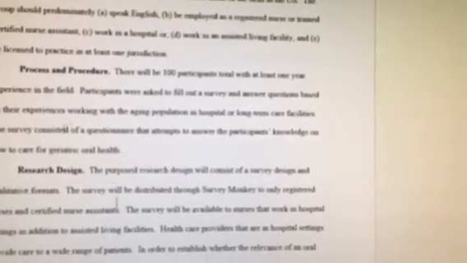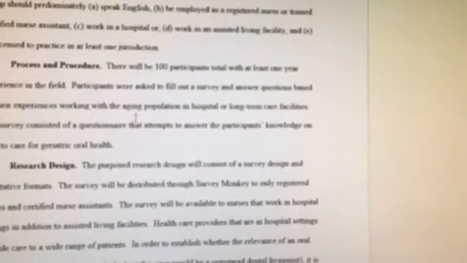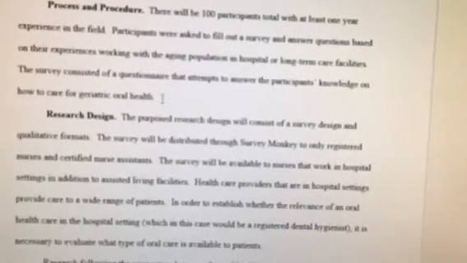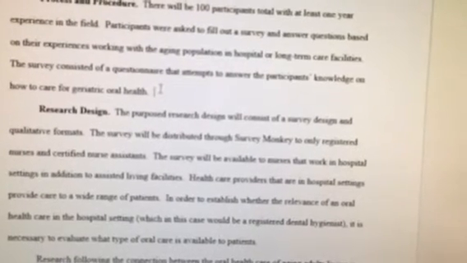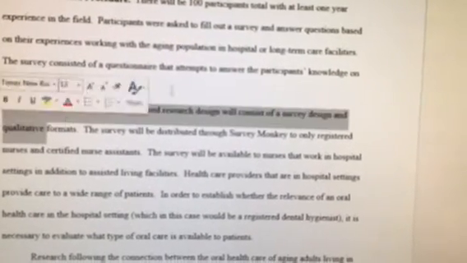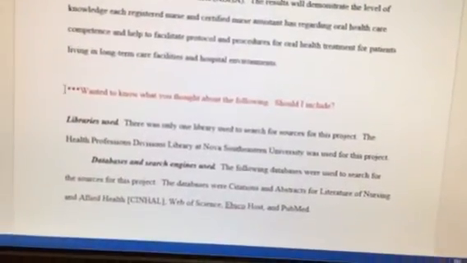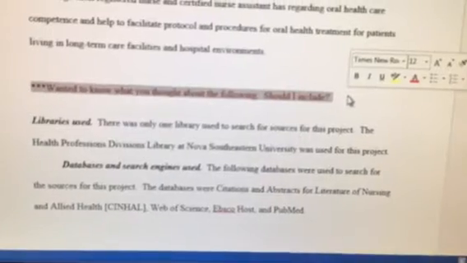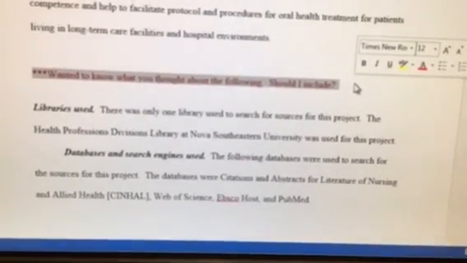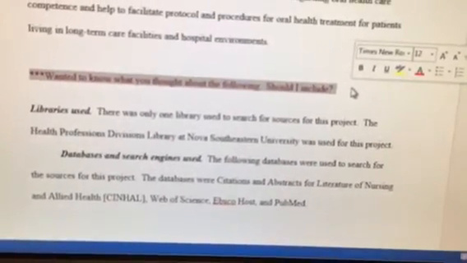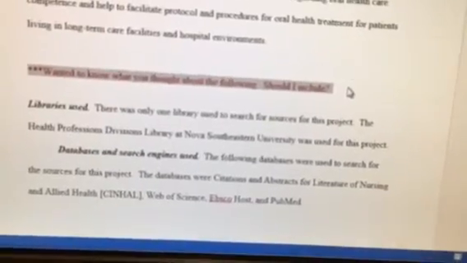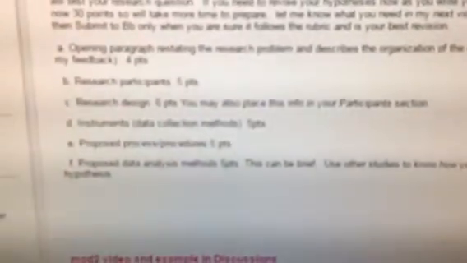So you want to make sure that each section agrees with other sections. So if you find yourself here saying, wait a minute, there is a qualitative thing, then you have to put that in the procedure. What will that be like? All right, so that's a little bit of information about trying to do this. If you add something and you're not sure whether it should be included or not, that's perfectly fine to give me little notes like that. But generally speaking, you only want to stay with APA style and with our rubric.